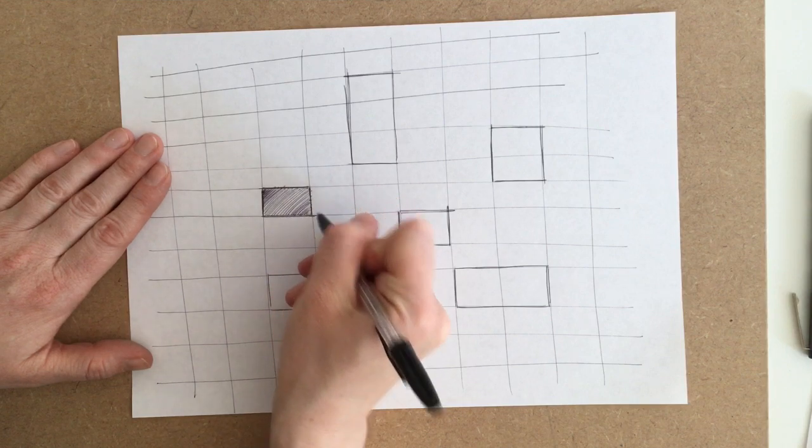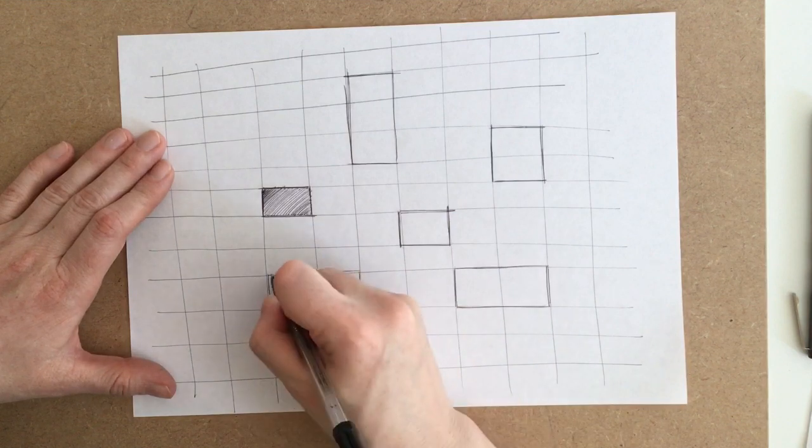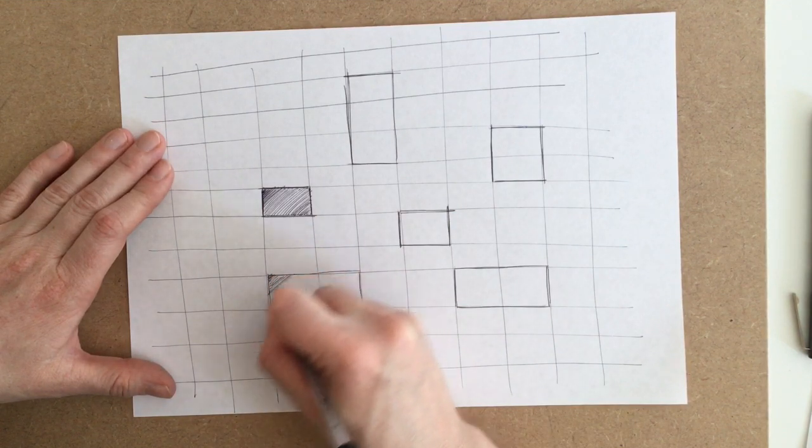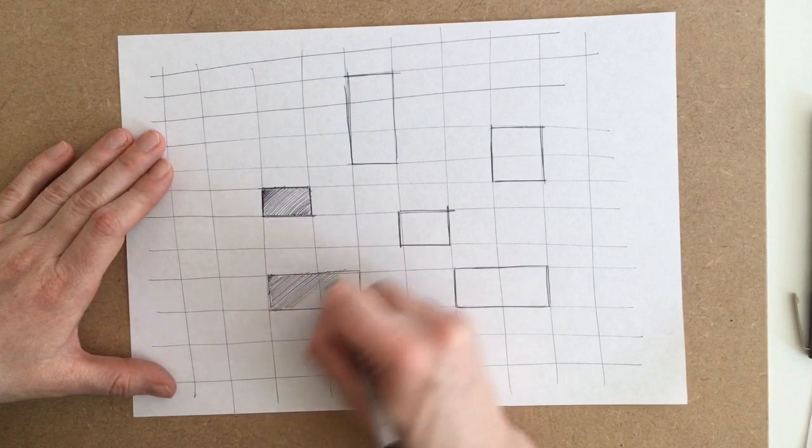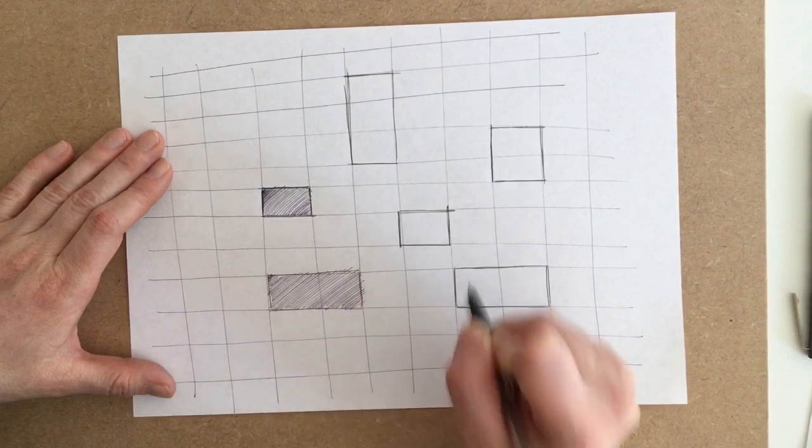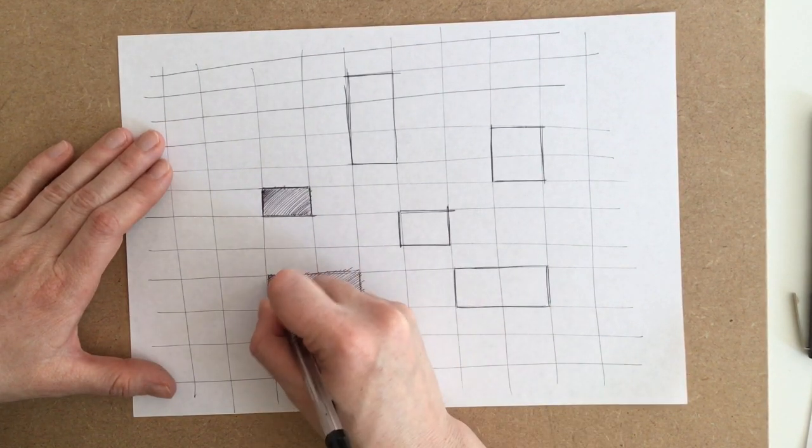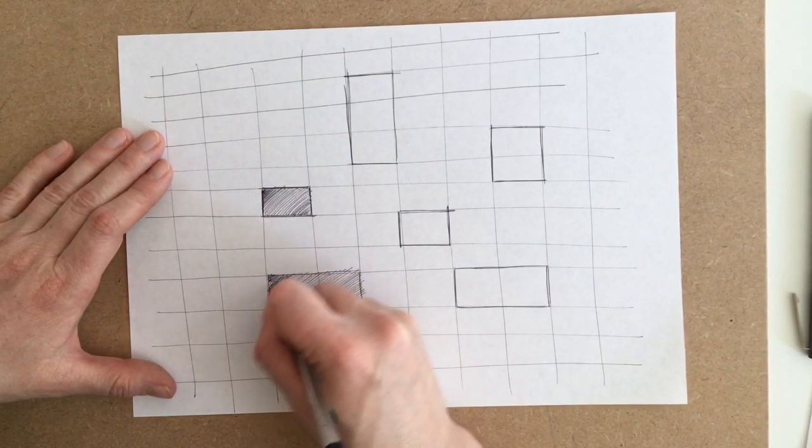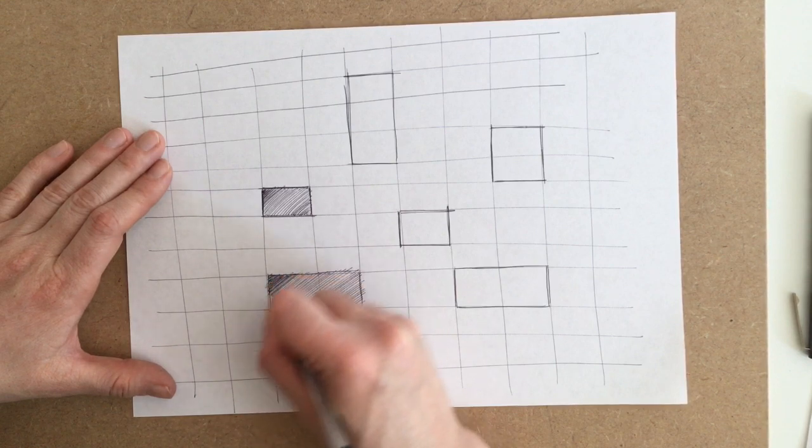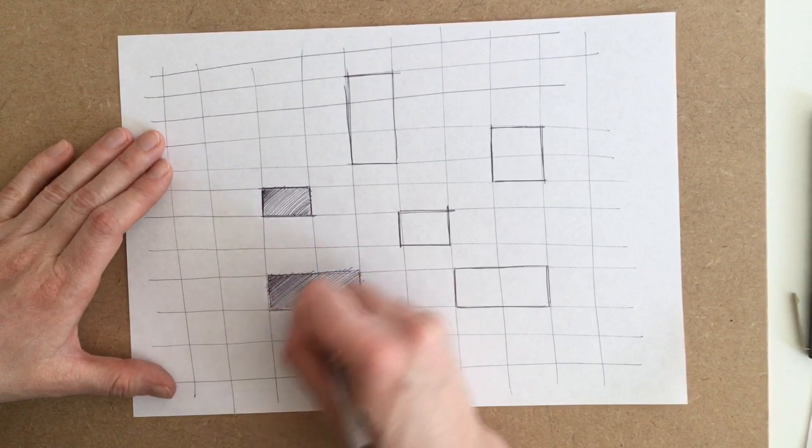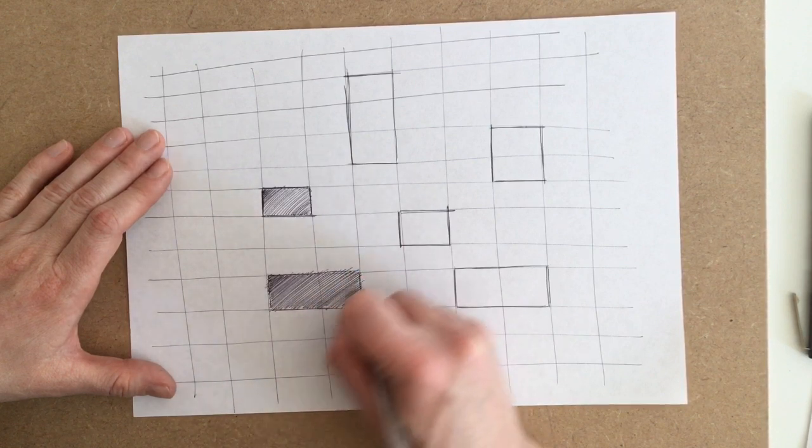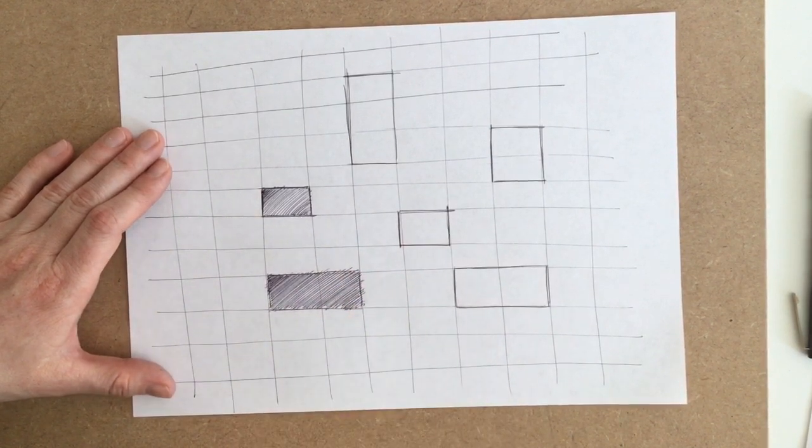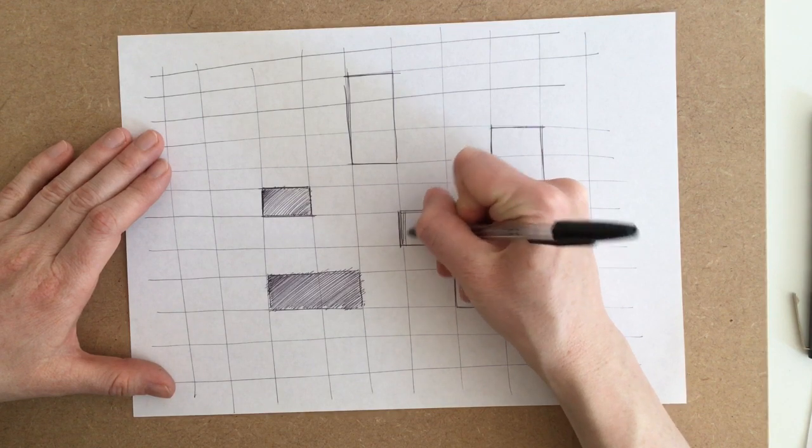Once you've outlined maybe five, six, seven boxes, shift your grip to something comfortable and see if you can start shading diagonally and across from one side to the other to fill in and render in these boxes. Make them stand out. In this example here, I've gone over it twice because I just want to smooth out the shading. I'm trying to do it quite quickly, trying to stay roughly in the lines but I'm not worried too much.